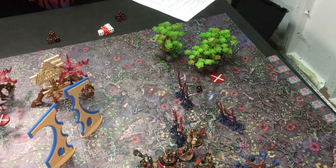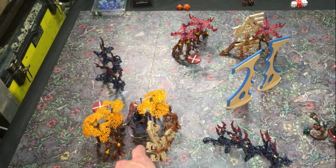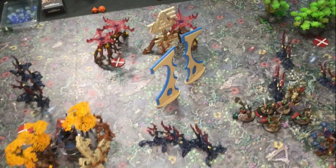Down he goes. And then we're going to go with the fire prism cannon. I'm going to use the lance version, which we haven't used yet, which is a singular shot. Strength 8, so wound on 2s, but we need to hit on a 3.